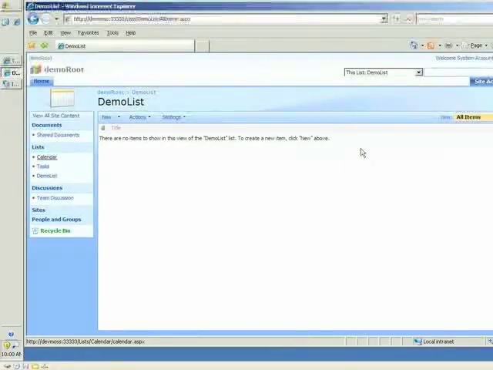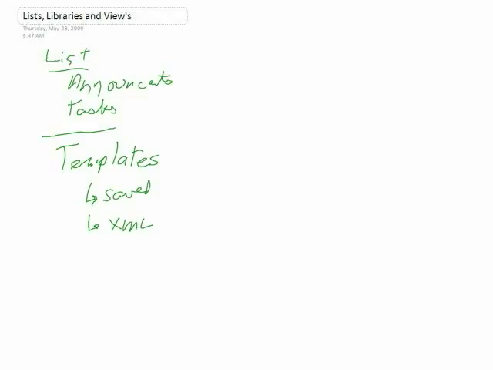Now that the list has been created, I want to take you through looking at the different components of that list. So in the list, there are things called site columns. There are list columns. I'm sorry. Let's just talk about the list columns right now.